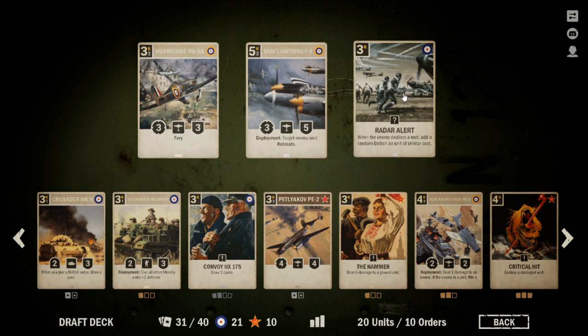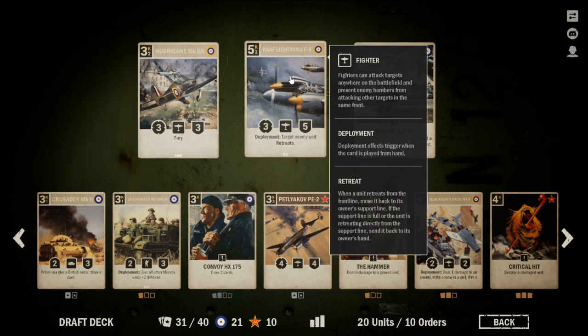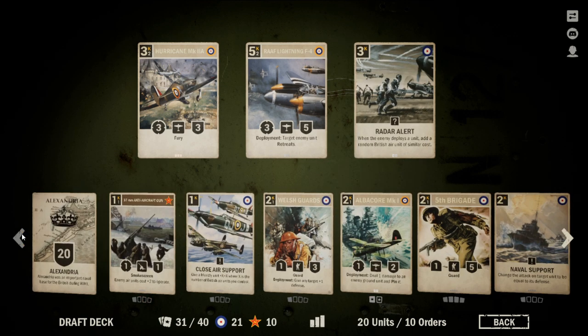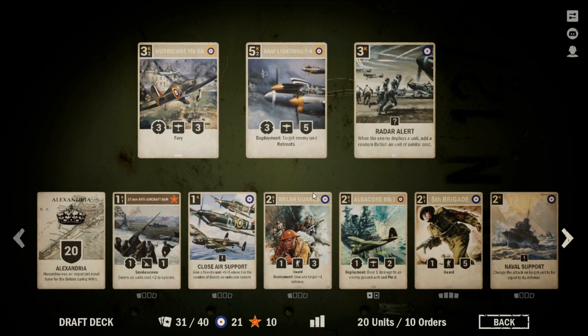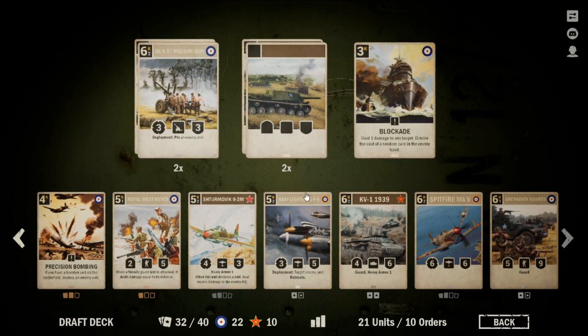All right. So radar alert's okay. Hurricane Mark IIA is okay, but the RAAF Lightning F4 is like a crazy good card in draft. It gives you so much tempo, it gives you a 3-5 fighter, and any enemy unit has to retreat. So we will take that happily.